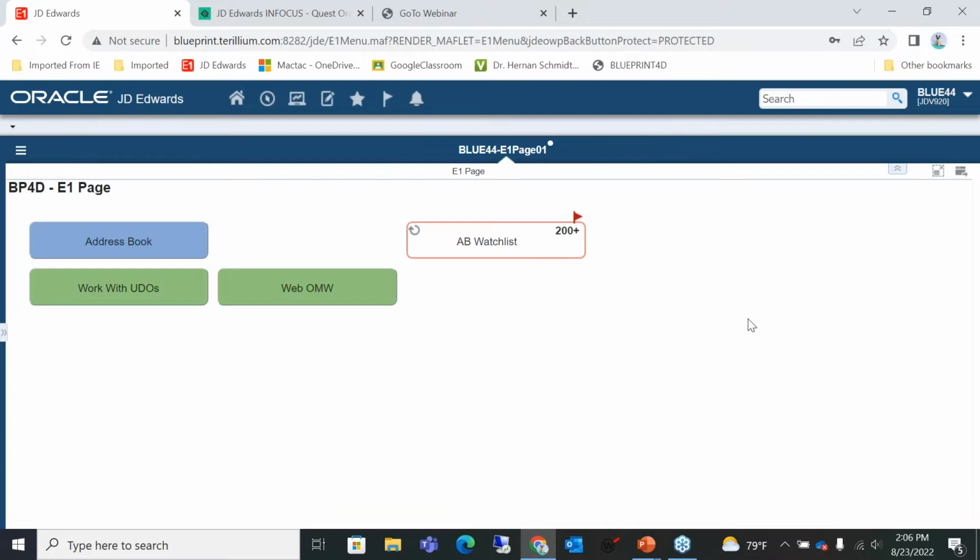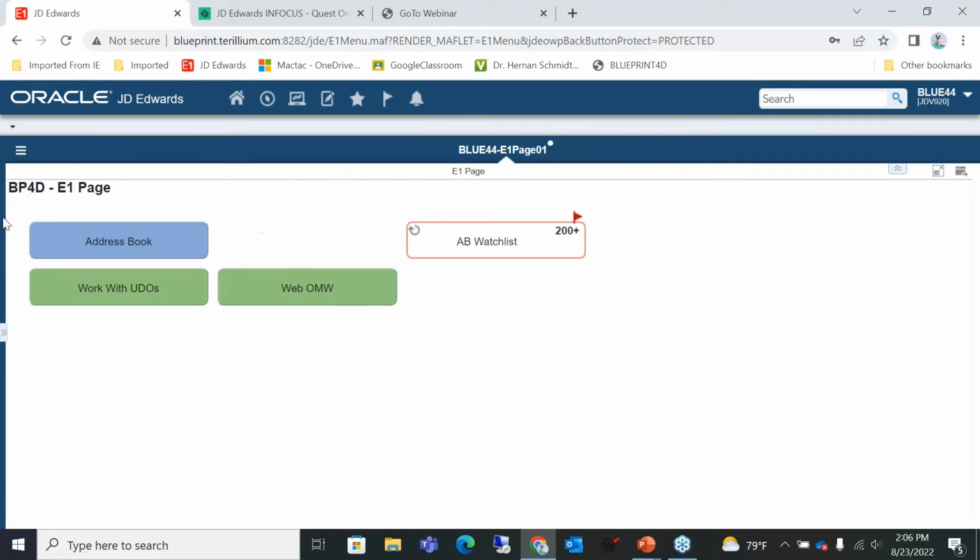So not only do the E1 pages give us the capability to simplify user navigation, but they also give us an additional mechanism to grant and remove security, or at least control security, to some of the applications. At a page level, I'm able to control which user roles or which users have access to it.